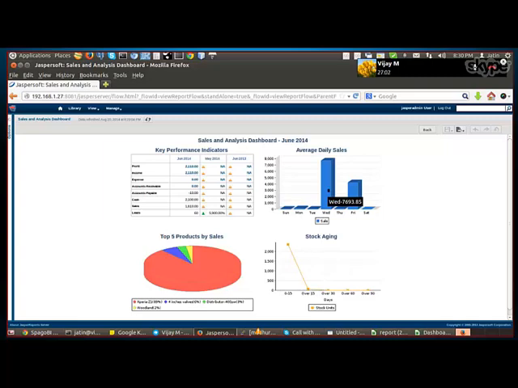Actually, with Jasper, we have more interactivity. With Spago, it's just good charts that we see on your screen. With Jasper, definitely we have a good amount of interactivity. We also have different export formats, and a good role-based security. Say we just want to show a certain group of users only a certain section of reports, or within that only a certain section of data. That is easily achievable with Jasper.